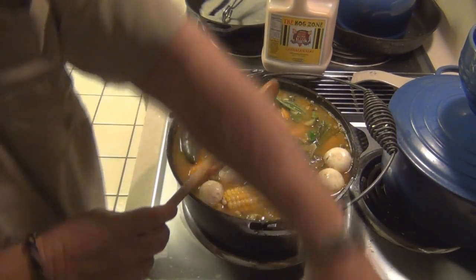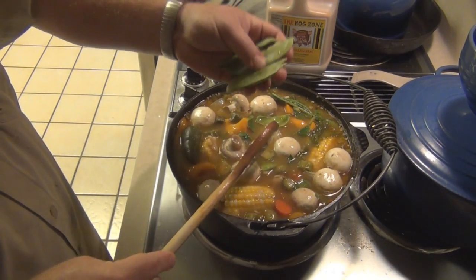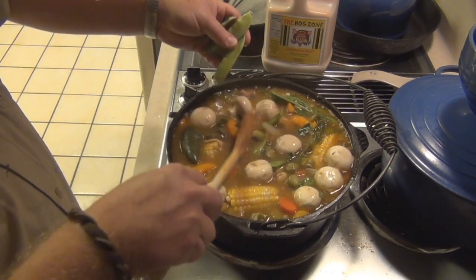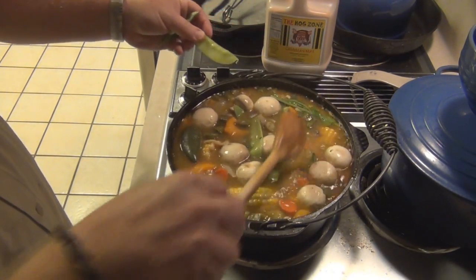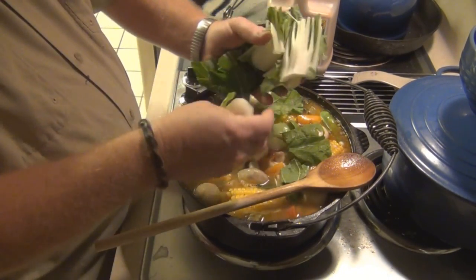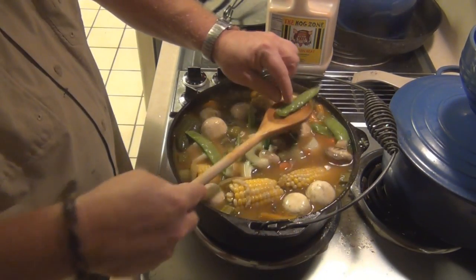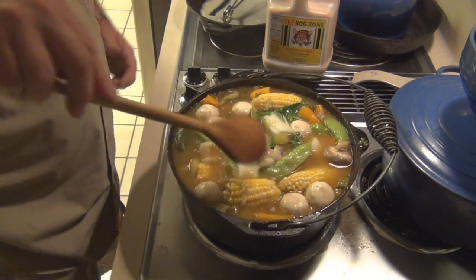Also going to add these snow peas. I don't want to overcook these because they'll start breaking apart. I kind of like them crunchy. Like I said, this is the very end. Bok choy. That's going in there. Our pot has reached its limit. And you see these are kind of puffing up. That's how you want them.